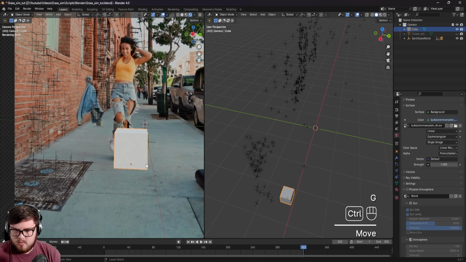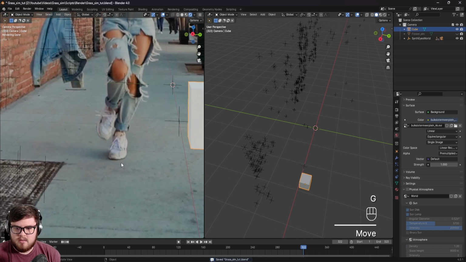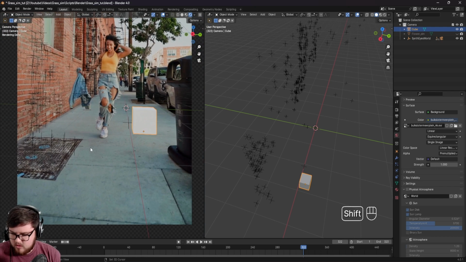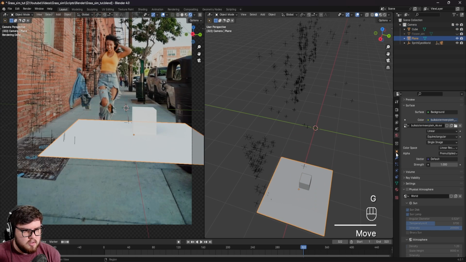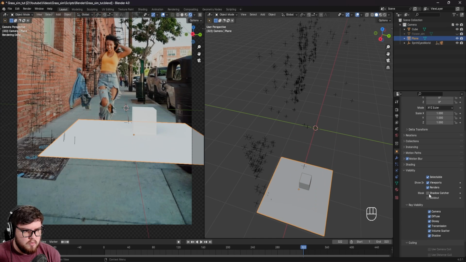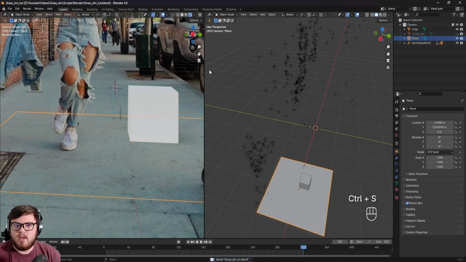So what we need to do is tell the direction of the sun and some of these shadows. You can see as she steps, we notice that some shadow falls off in this direction. So we need to try to mimic that. So let's just add a quick plane right here, and I'm going to change this to be a shadow catcher. So we'll go to visibility, shadow catcher right there. Now what that has allowed us to do is actually see the shadow, and we can see it's rotated the wrong way.